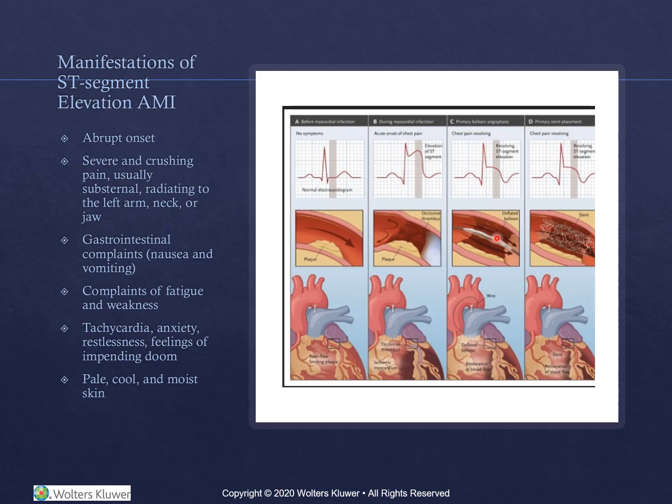And so this is where you start to see, this shows a little bit of the treatment too. So now here's your thrombus and your plaque. This is a balloon that has been inserted into that coronary artery. We're going to inflate that and push everything up against the artery. And so we're starting to open that and restore some blood supply. So you can see in the picture here, we've still got a little bit of ischemia, but we're starting to see a little more perfusion. Our ST segments are coming down, and then we will leave a stent behind to hold that open. And so we see a further lowering of our ST segment and better perfusion once that happens.